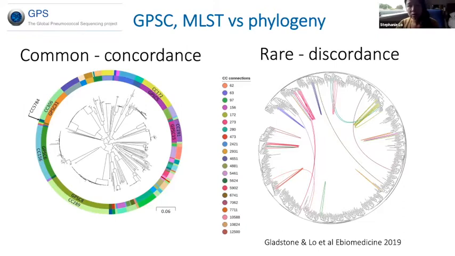Some isolates belong to the same clonal complex but could be distantly related in a phylogeny, like this. They are in different locations of the tree, but they belong to the same clonal complex. This could be due to the fact that the 7 housekeeping genes chosen in the MLST scheme also frequently undergo recombination. But the phylogeny is usually in concordance with GPS-C, which takes both core and accessory genome distance into account instead of just 7 genes.